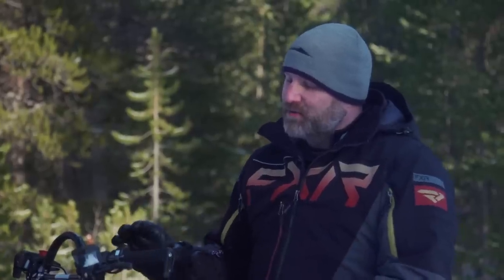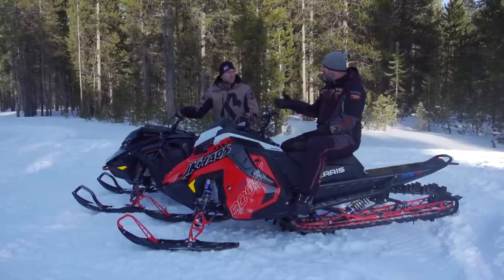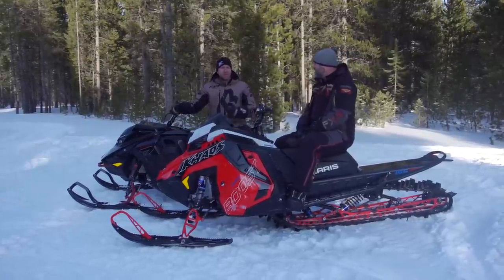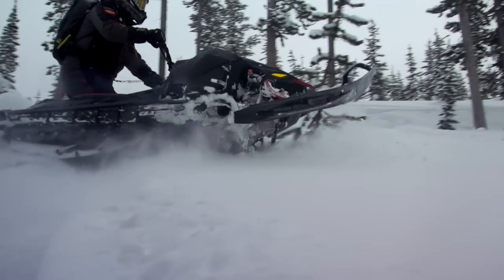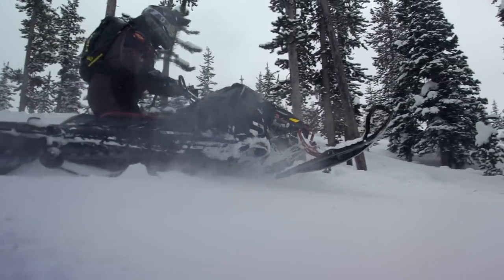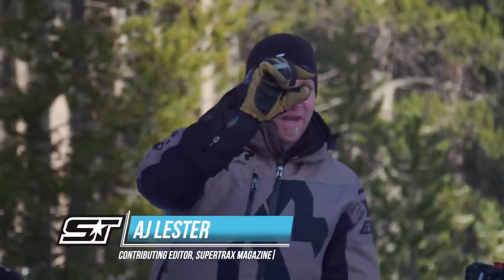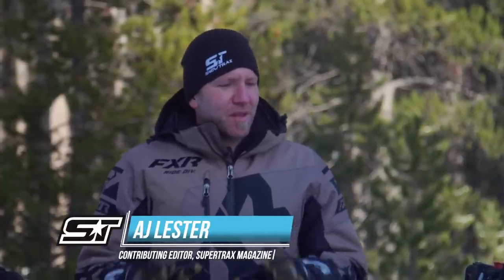To me, that's an actual oversight on Polaris's part, because not everybody's the same size, as evidenced by your preference for the ergonomics. Yeah, and we're the same height. We're both 6 foot. We're similar size, but I feel at home on this sled. I feel like the handlebars are right where I want them. However, I have ridden with Brett Rasmussen, who forced me to ride a snowmobile with a riser like this big. And so I'm used to something that's maybe not as tall up. And I found this to be a little bit too tall for me.